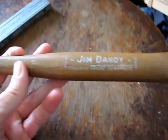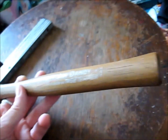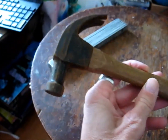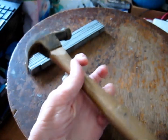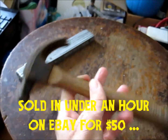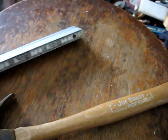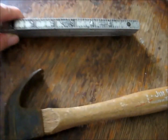I found this hammer — it was $2, so a dollar. Jim Dandy, forged by True Temper. I know it's worth a dollar even if I just keep it for myself — nice shape. But I'll look it up. I think it's worth reselling. I don't really get into tools too much unless they're easy to deal with or make me a lot of money.